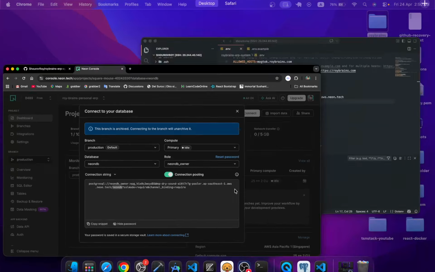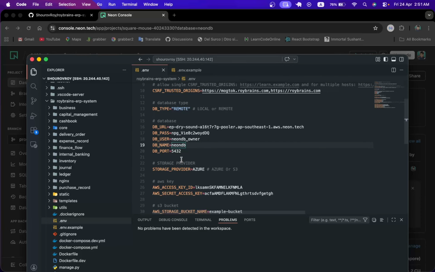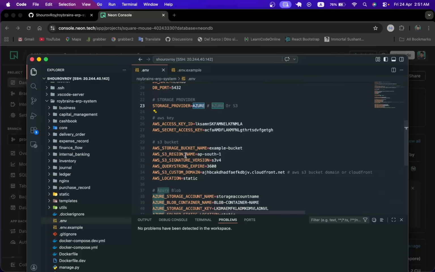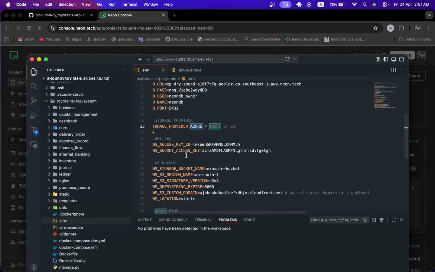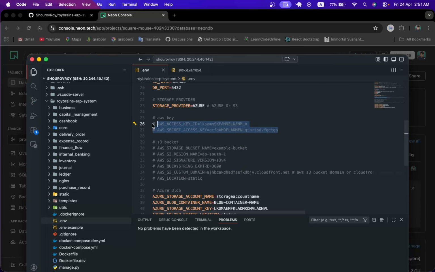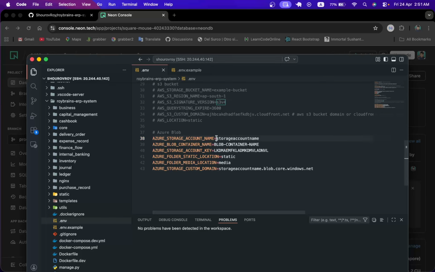This is NeonDB in this case. Fine. And the port is the default port. Okay. We're going to use Azure, and fine. We don't need this, so we can simply comment it out because we're using Azure, and these are not real keys, so don't try to copy this. Okay, so these are examples, and here we need to fill in something.